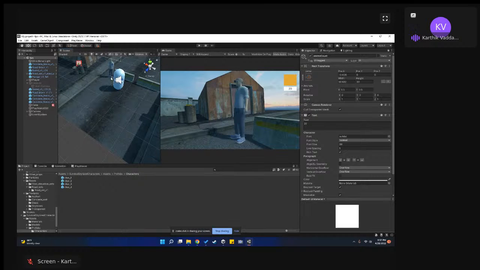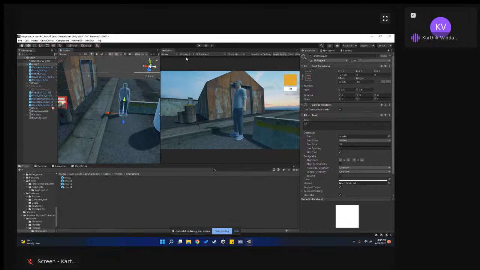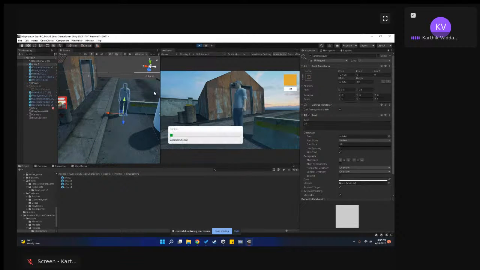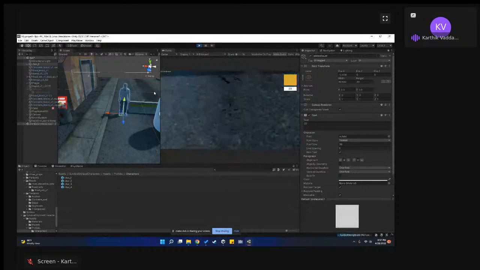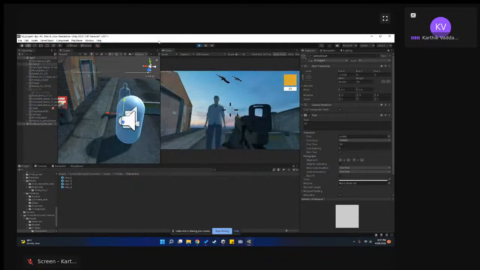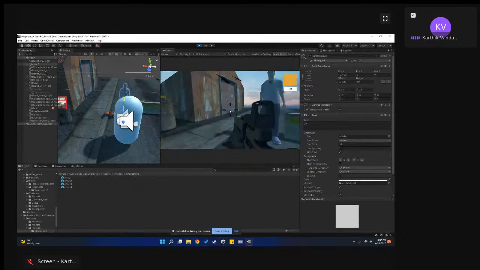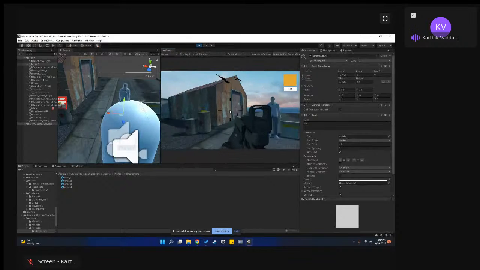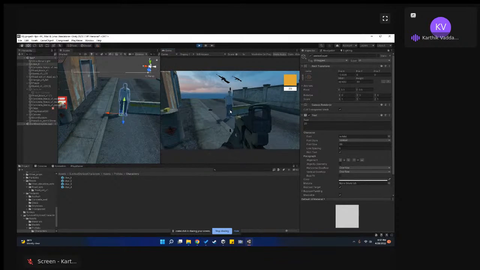Let's drag a character. This looks pretty big than the player. I don't know if the ratio is right, because the player looks like a minion. Yeah, he's a giant.